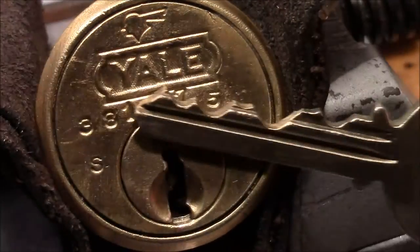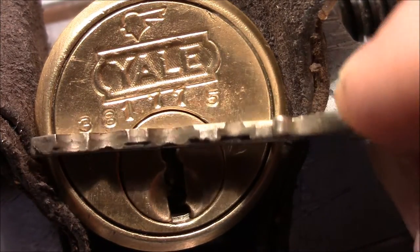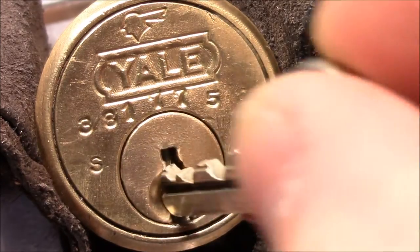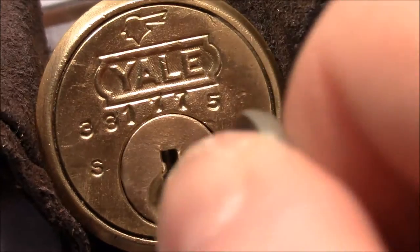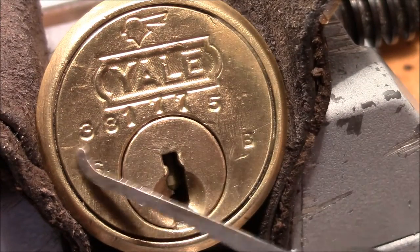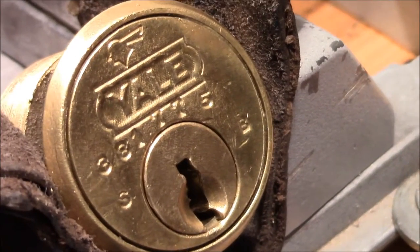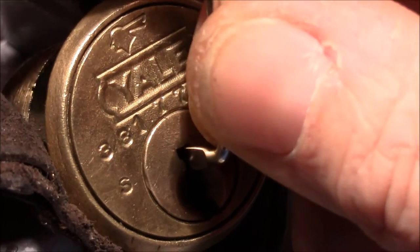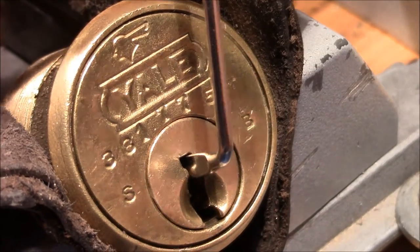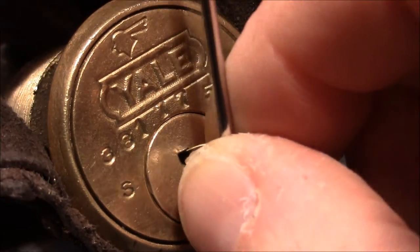Also the key is a beautiful one. It's a six pinner and the key is very thick — unusual for me. Works very nice and smooth, and the lock has an interesting number stamped on the front. Not sure what this means, but I don't think that this is the bitting code. Would be strange to have the bitting code directly stamped on the front.